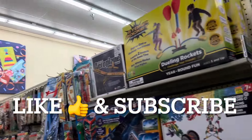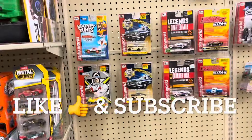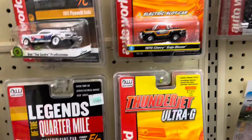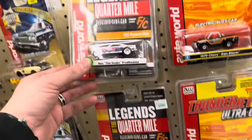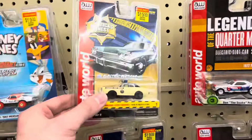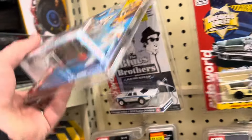So I'm over here at the Hobby Lobby in Emporia and I haven't been here for a while — it's probably been a couple of months. It's a little out of the way, so I don't come here too often, but since it might be my last opportunity while I'm in Kansas, I thought I'd stop by. We're going to take a quick peek and see what's on the pegs. Hopefully we'll find something good.